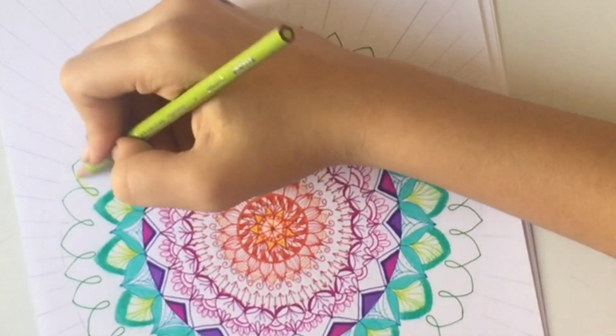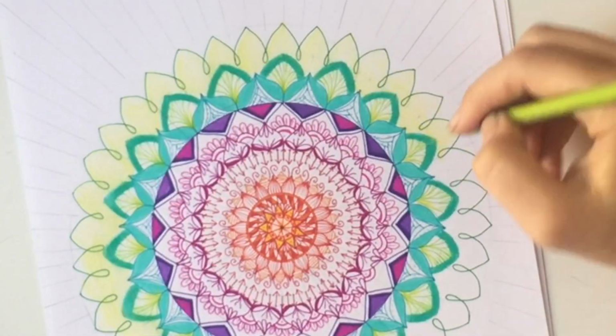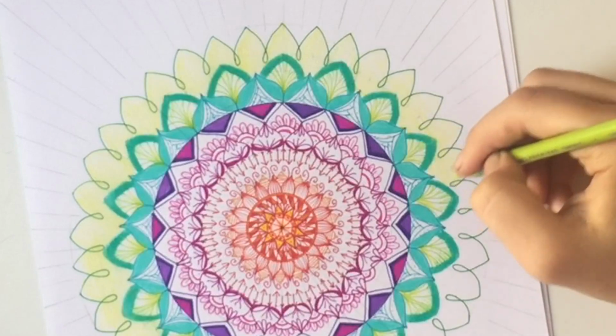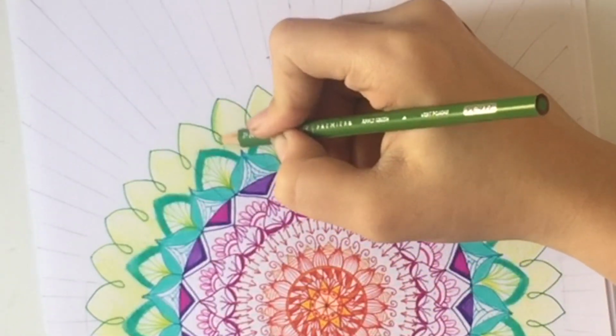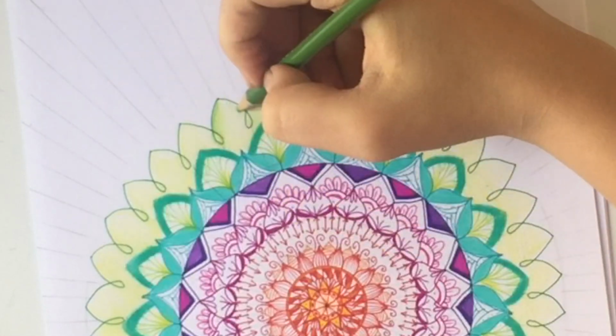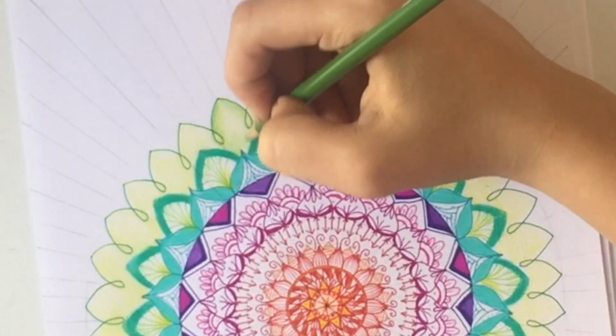Then I'm going to blend that with my marker. If you don't have the blending marker, use your colorless blender or your paint thinner. Maybe you don't have any of these, so you're going to want to blend that with your white, or just put some more layers.